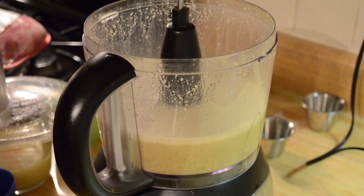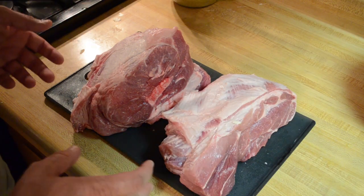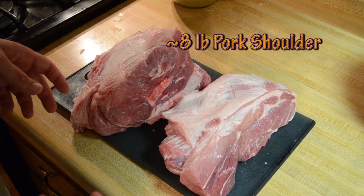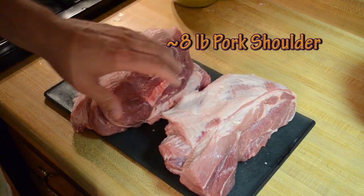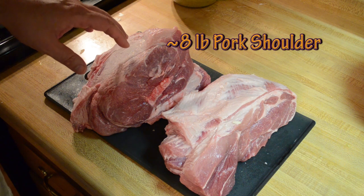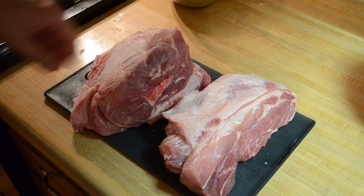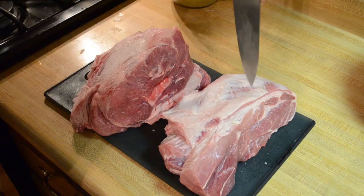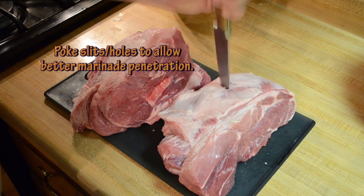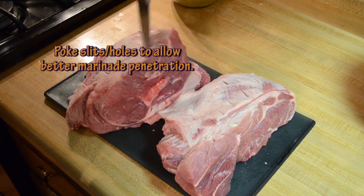Okay, next step. Now here's my about 8 to 8.5 total pounds of pork shoulder. I would normally buy one big giant one, but the store today only had 2 smaller portions, about a 4.5 and about a 3.5 or so. That's okay, no problem. I'm just going to go ahead and start poking holes in it all over, so the marinade can get in there.